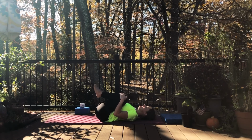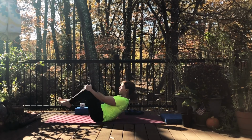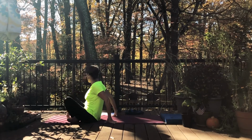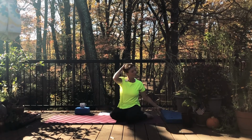So keeping the knees hugged in, you're going to start to rock head to tail, and you can rock back and forth a few times, bringing yourself up, or you can just use your arms and push yourself up. And then we'll come to all fours, hands and knees.